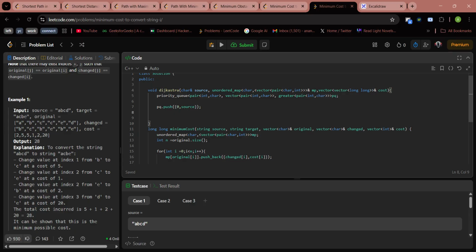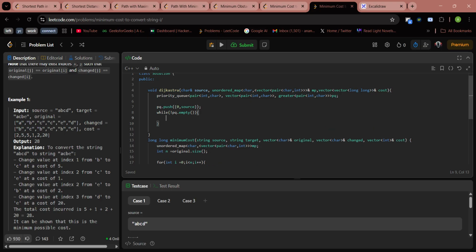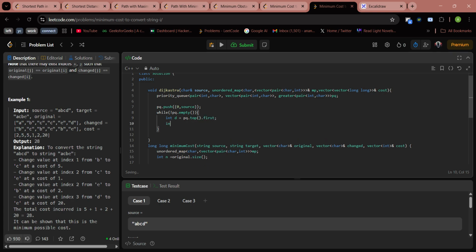So what I will do is now go to while not pq dot empty. Now even if I copy paste the previous code that I just wrote, it would work here, right? But I have to type it so that it becomes muscle memory. pq dot top dot first int node, sorry, we have a character, right?